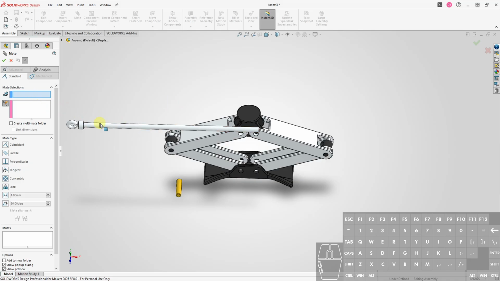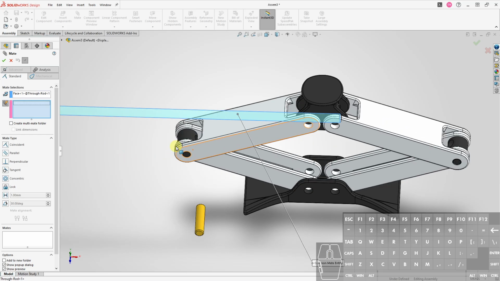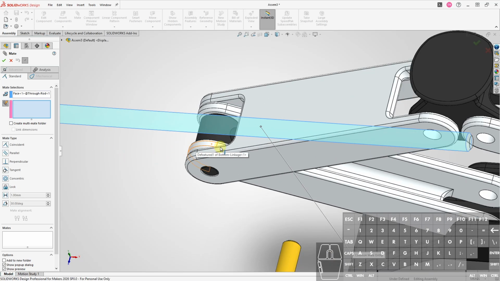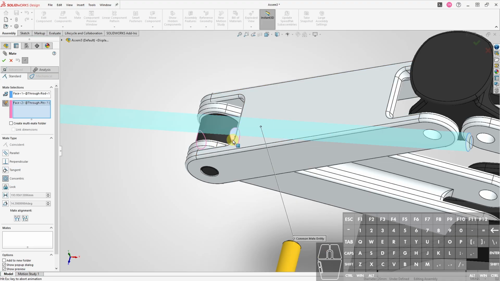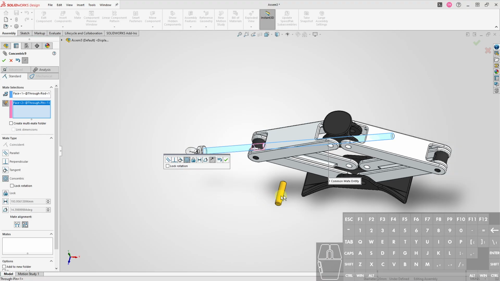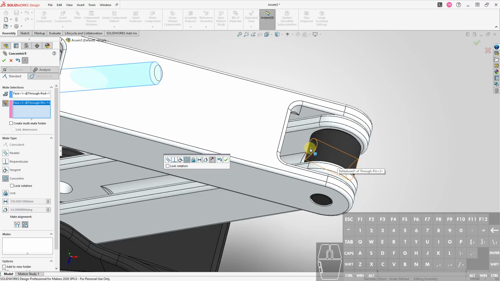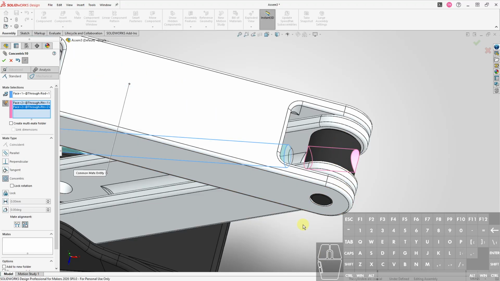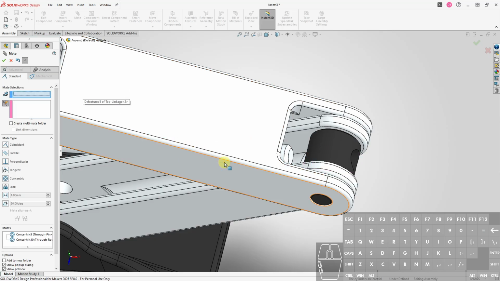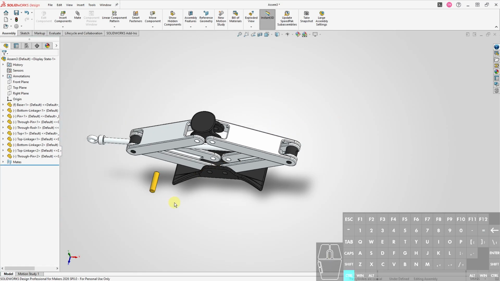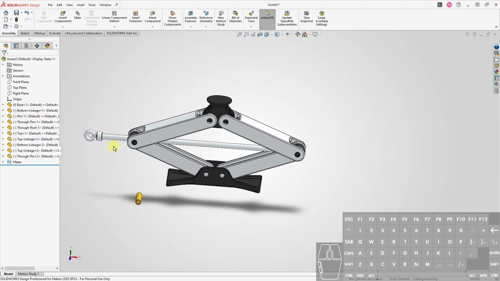With multiple mate mode, you can select this curved face here, and then select a bunch of other curved faces that you want to apply the same mate to. So I'm going to select this curved face in here. You can see it's already selecting the concentric mate automatically. And then this curved face right here. All right. If I were careful, I could have right-clicked to hit OK, but I can also hit Enter. Okay, that's looking good.